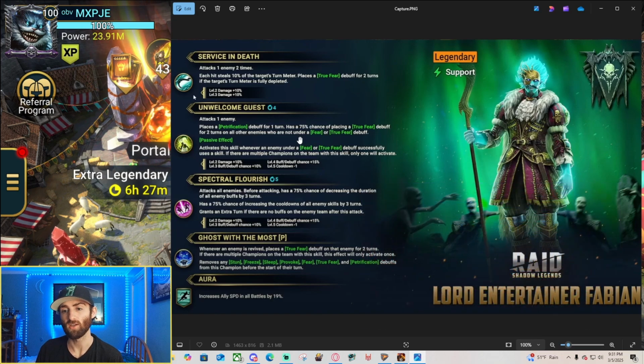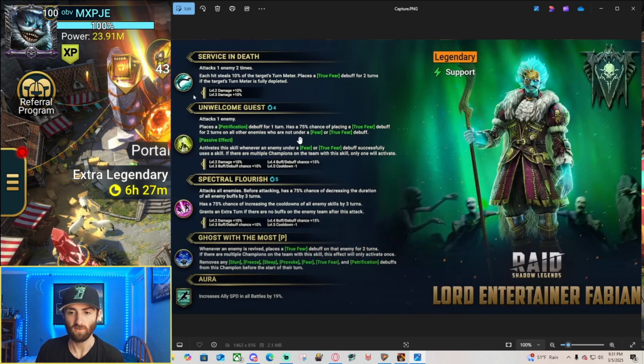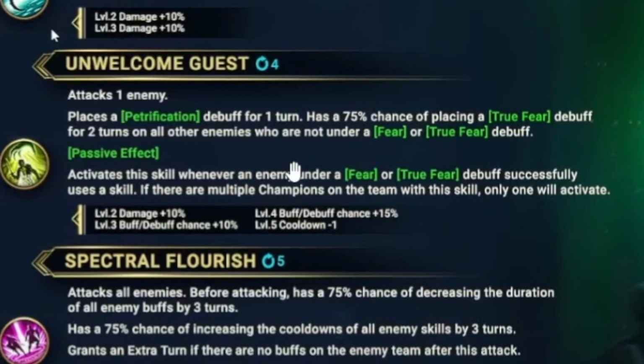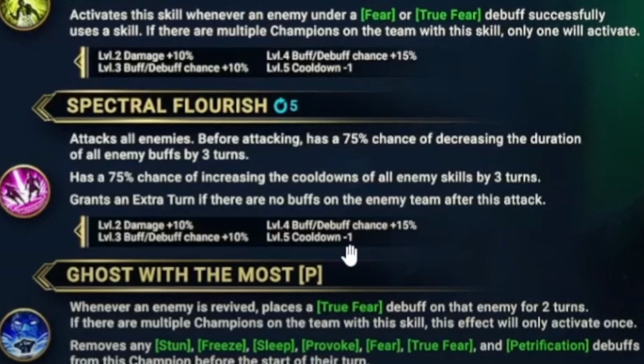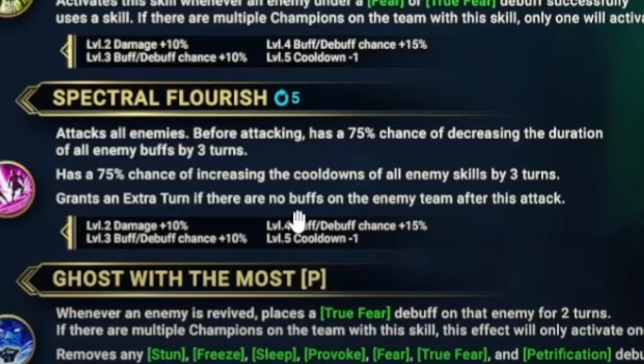If you guys need help in Doom Tower waves, going through Doom Tower hard, Doom Tower normal, stuck on wave content, then this dude will be pretty nice for that. And then let's get to the A3. It's a 4-turn cooldown, booking down to a 3-turn cooldown. The A2, and we can get to the A3. It's a 5-turn, booking down to a 4-turn, but there is a cheeky little extra turn in there, so it's really almost a 3-turn, which is pretty nasty.